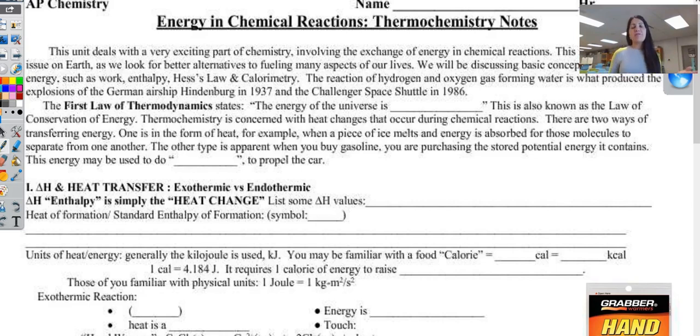Let's start off with a very simple reaction. It is the reaction between hydrogen and oxygen in order to make water. Now, there is a big boom that goes off when you actually make the water, and it requires a little bit of energy just to set it off. And once you get it over the activation energy barrier, then there's a lot of energy that ends up being released. And so if we can harness that and use that energy, then that would be brilliant.